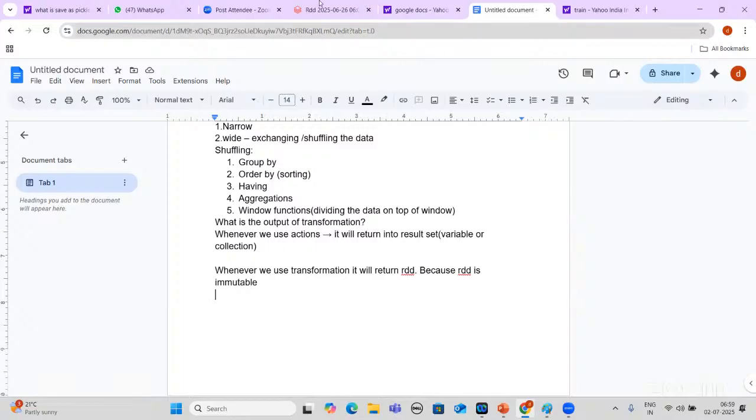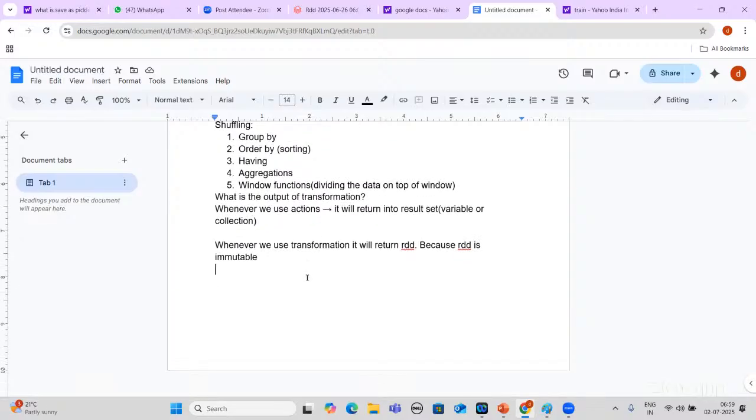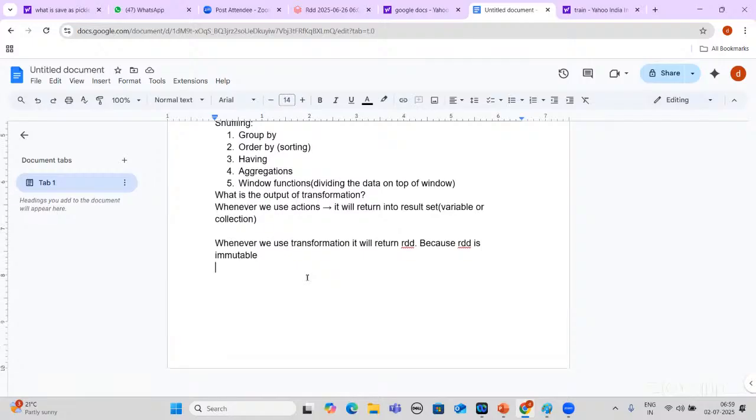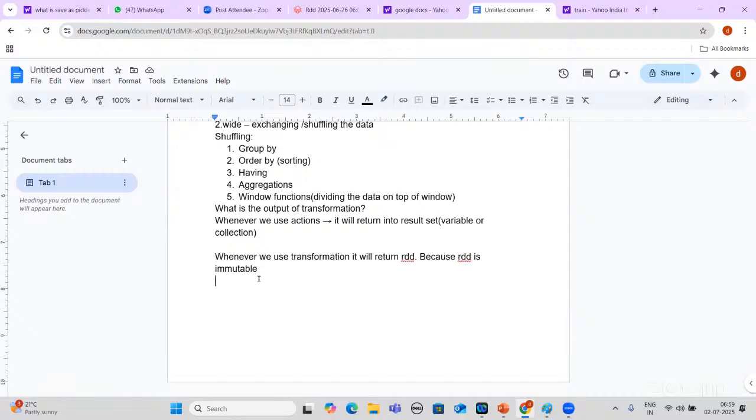Any doubts? I was just going to say, if you can add right there a quick reminder: because RDD is immutable, and then finish that statement with and stored as text files and log files. After immutable, because RDD is immutable, you can just add and stored as text files and log files only. Okay, yes, thank you. Text files and log files.